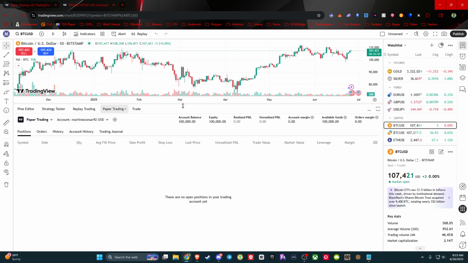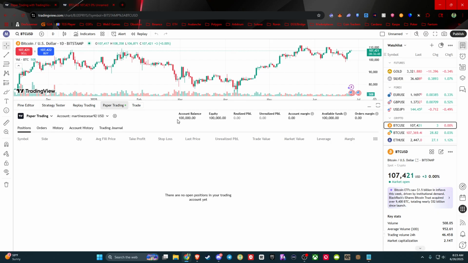But one of the things that we're going to do, and what we talked about at the beginning, is that it automatically creates an account with you with $100,000 that you're able to go ahead and use. But we don't want to start with $100,000. We want to make it less than that. We're going to start with $1,000.